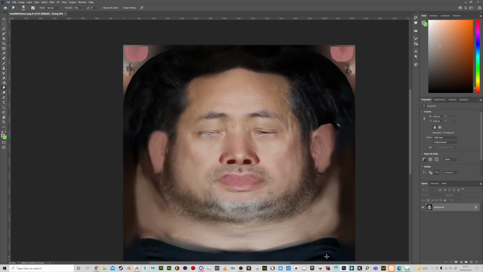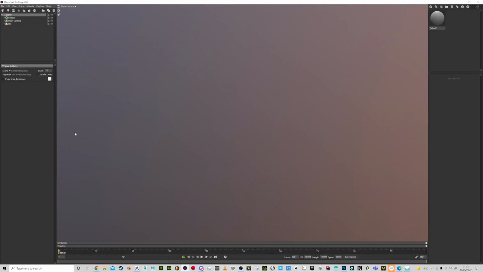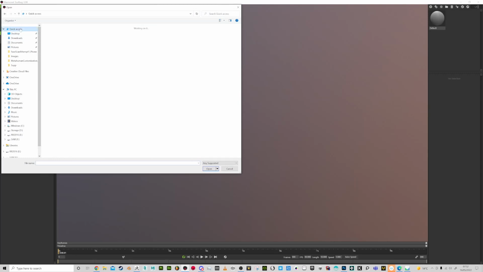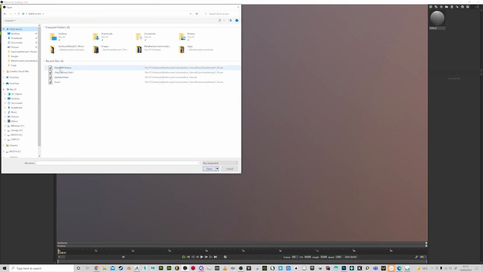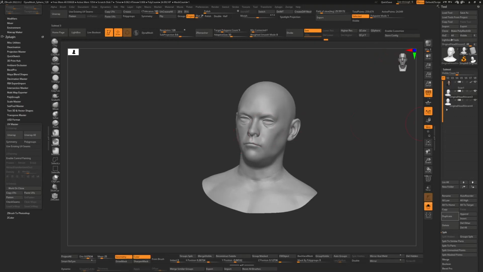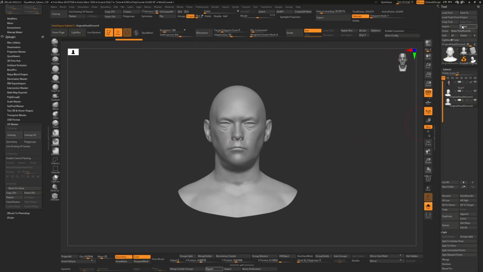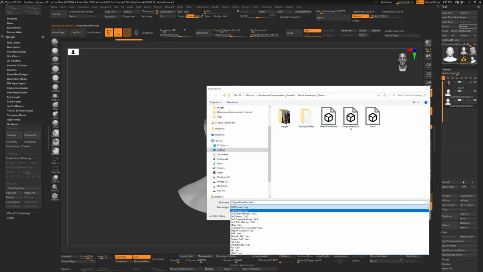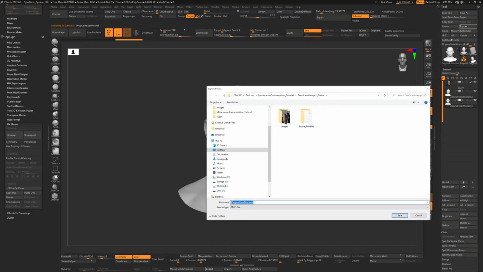Now that that's done, let's have a quick look in Marmoset Toolbag. I'll use the older one, don't mind which one I use, but let's just see how it looks. So import model. In fact, at this stage I could export the uprighted one, so I'm just going to switch to that one and export FBX, original head, Rob. I'll call it upright. Cool.